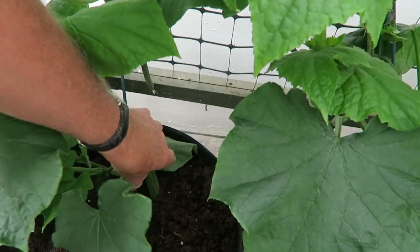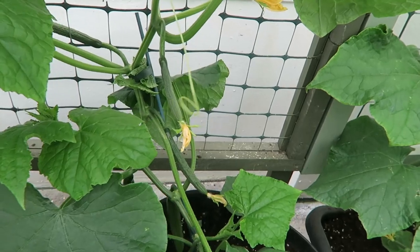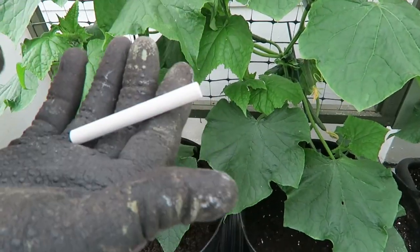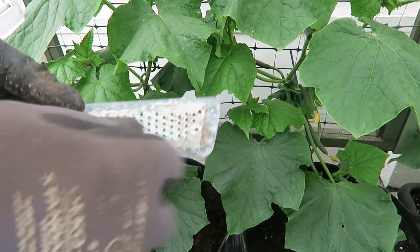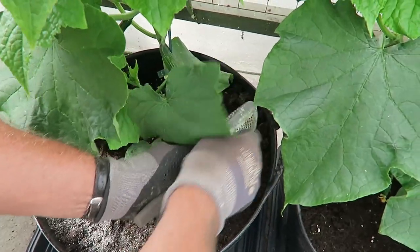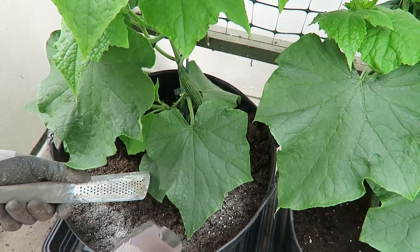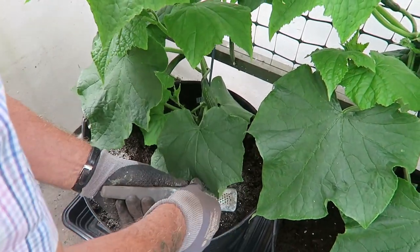These are the cucumbers — that one's got its head in the day. They're all doing quite well, all got cucumbers on now. The chalk I put on is just blackboard chalk from the local shop. I put my gloves on because it's very rough and can soon roughen your fingers. I just take it around the pot — doesn't matter if it doesn't go all the way round as long as it's on the top. About one stick to each pot, I put the chalk on top and let it wash in when watering.